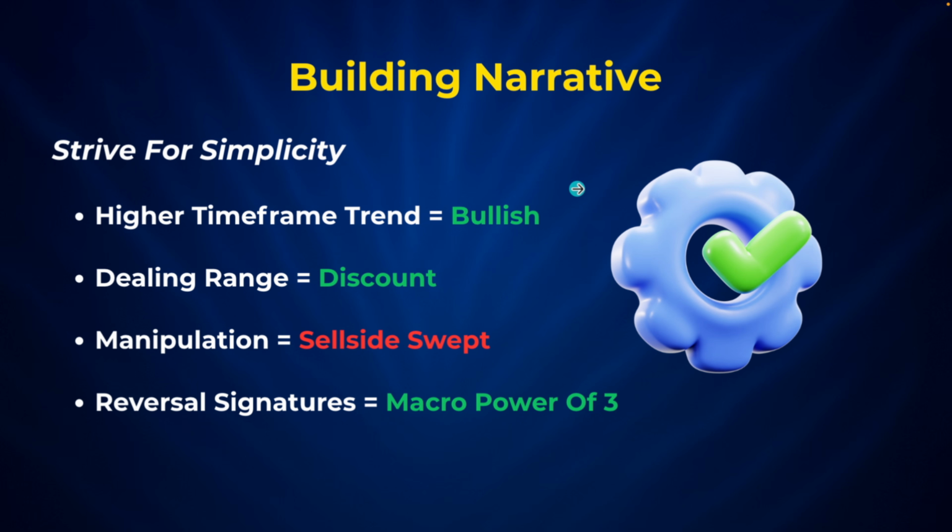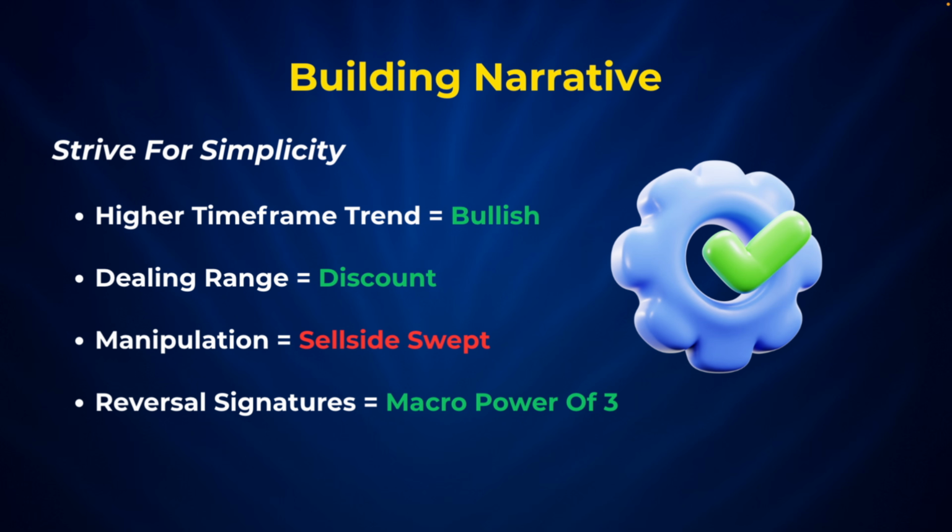Okay, so episode 1 and 2 of the macro workshop series, and even sometimes whether you guys are in Discord or on Twitter or some lessons here on YouTube, if I'm breaking down lower time frame delivery, specifically the 1 minute time frame, the majority of the time with macro power of 3, those scenarios are to train your eye, and lower time frame signatures are important. You can do a lot with just lower time frame price delivery and algorithmic order flow, etc. Macro power of 3, but the overarching narrative, higher time frame direction, dealing ranges, etc. come before that lower time frame delivery.